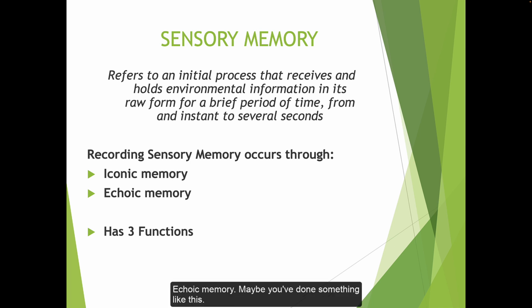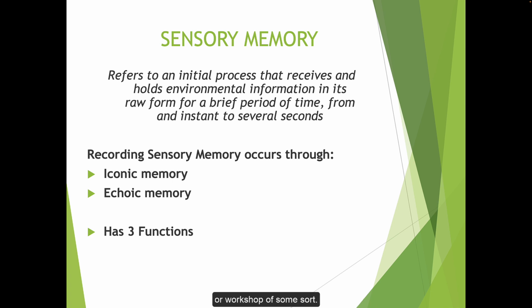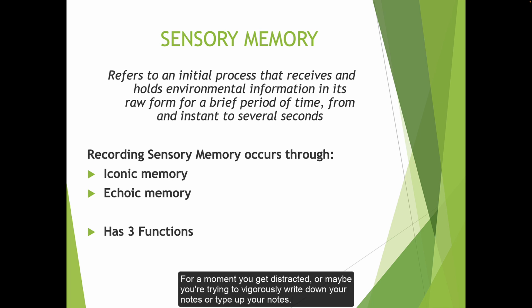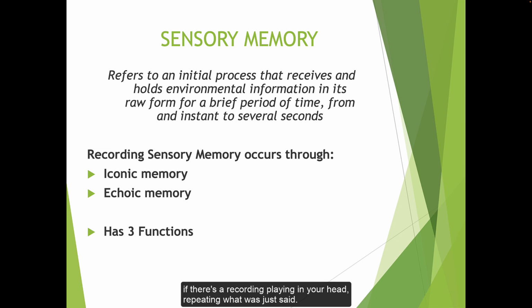Echoic memory. Maybe you've done something like this. You're having a conversation with someone, you're listening to a lecture, you're at a training or workshop of some sort. For a moment you get distracted, or maybe you're trying to vigorously write down your notes or type up your notes. And then all of a sudden you think, oh my gosh, what did they just say? And it's almost as if there's a recording playing in your head repeating what was just said. This is echoic memory helping you out. It's automatically recording just 2 or 3 seconds of auditory information for you.